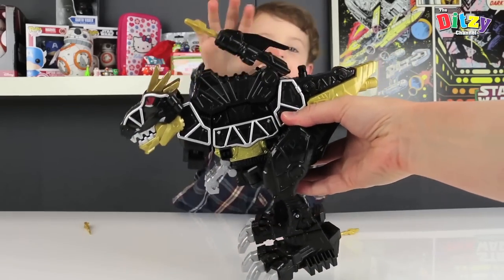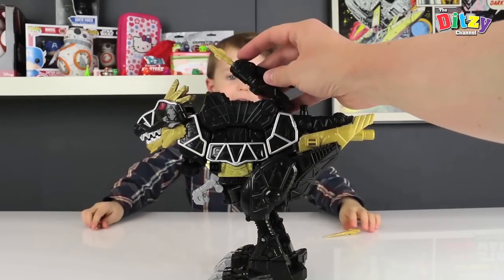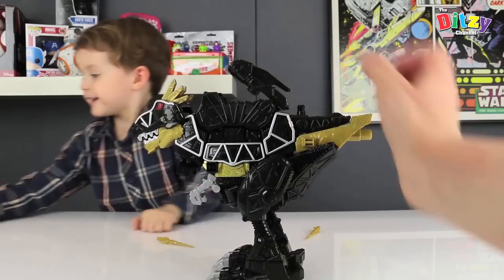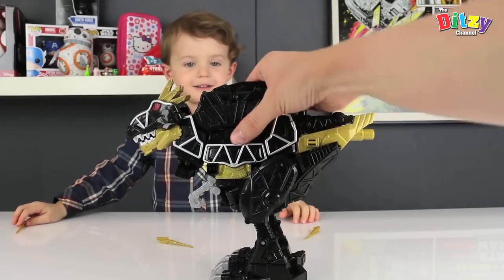Let's have a proper look. A shooty thing to shoot. He has, hasn't he? So he's got the missile on the top here, which is very cool. Ready? Whee! So that's a shooty missile launcher on the top, which is very cool. And that's actually on a detachable bit. Yeah, it goes down like that.